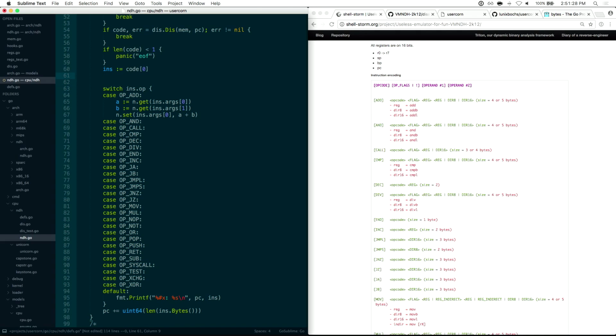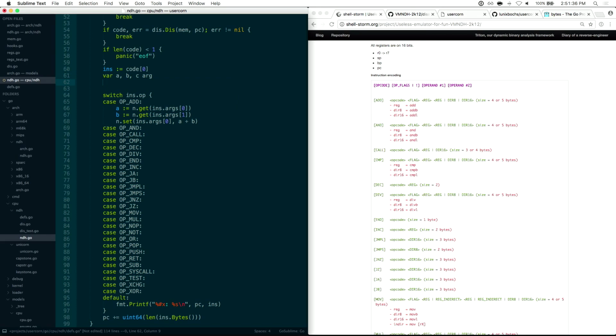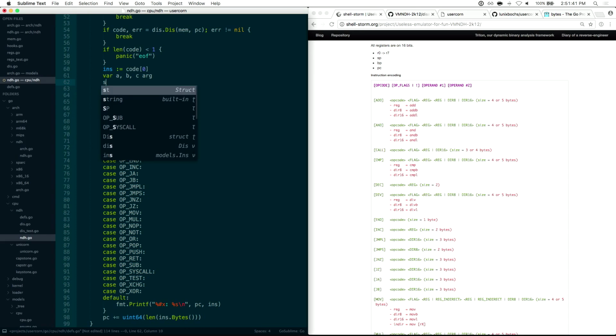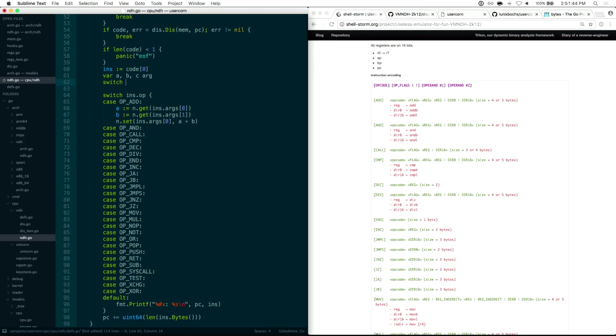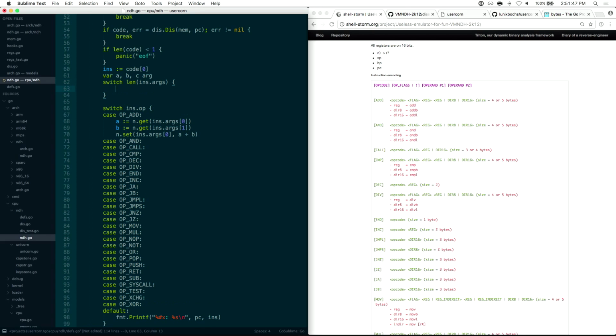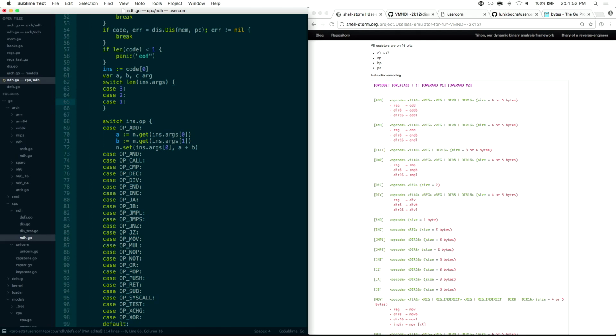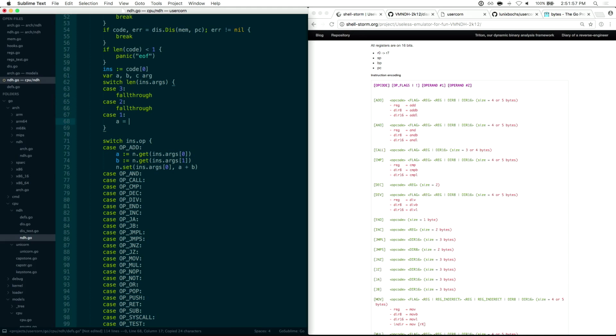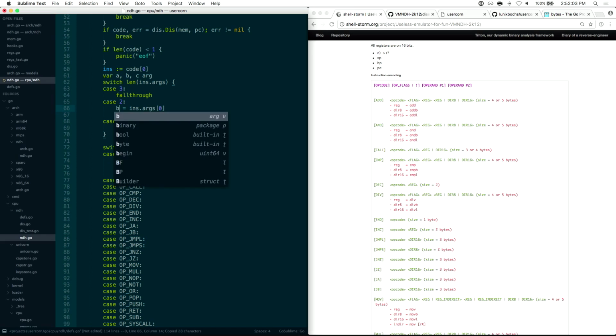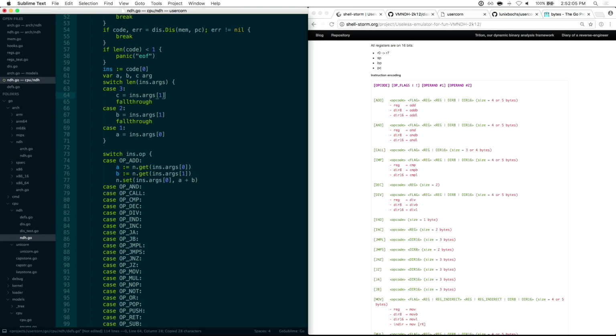Actually, I can do a shorthand version of this. I'm just going to do a simple switch statement here. So A equals inst.arg 0, B equals 1, and C equals 2.